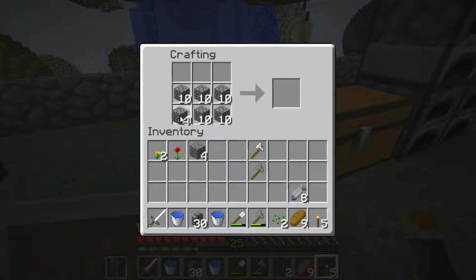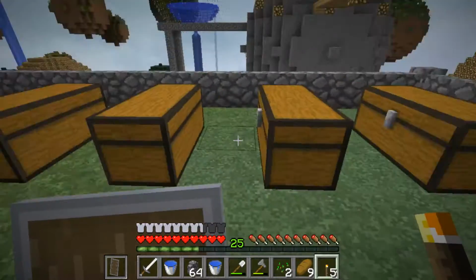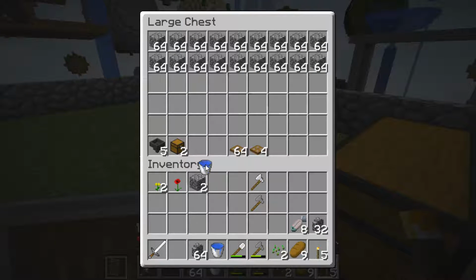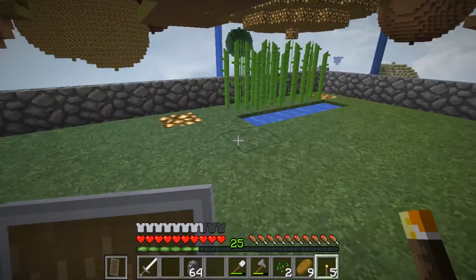30, 64, 86, 89, 92. All right. And these are the supplies I've been storing up to build our mob farm when we get there. A lot of this came from that planetoid, but I've also been doing some work with the cobblestone generator as well, picking up some stuff there.